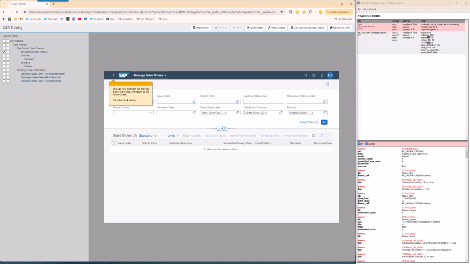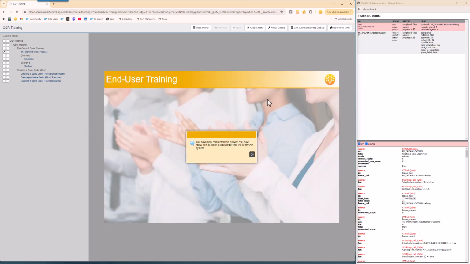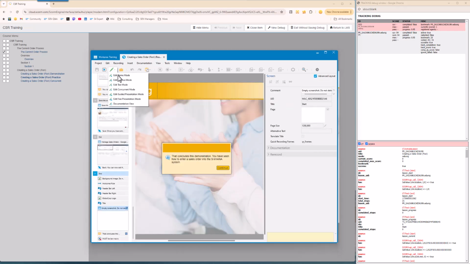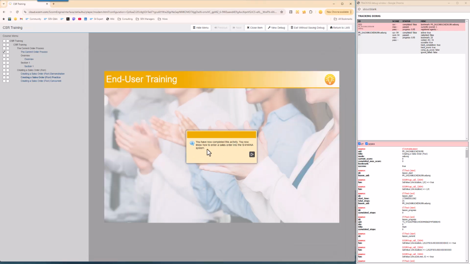I've visited 19, so I'm actually on step 20. And then click the Back button. Complete step 20. This is 21. This is my step 21. Again, I'll jump back to Producer and my step 21, and I'm looking at practice mode. You've now completed this activity. So that's exactly where we are right here. You've now completed this activity. And I visited 20 of 21. Progress is 0.95%, completed is false.